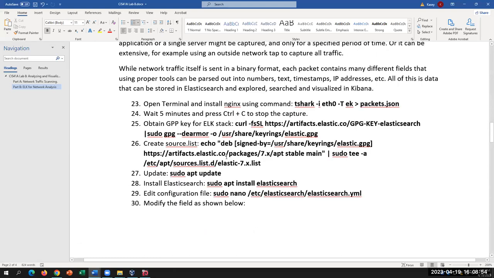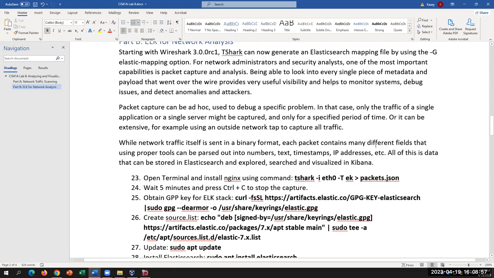Okay, so the first thing we need to do, right, after we generate our JSON file is we are going to bring in ELK. And in order to do that, you need a good privacy key, right? This is a way that we would be able to use Elasticsearch. And you have to generate a key ring. So for any kind of API, you have to have an API key in order to access the application that is web-based. So this is a way that we would generate the key.